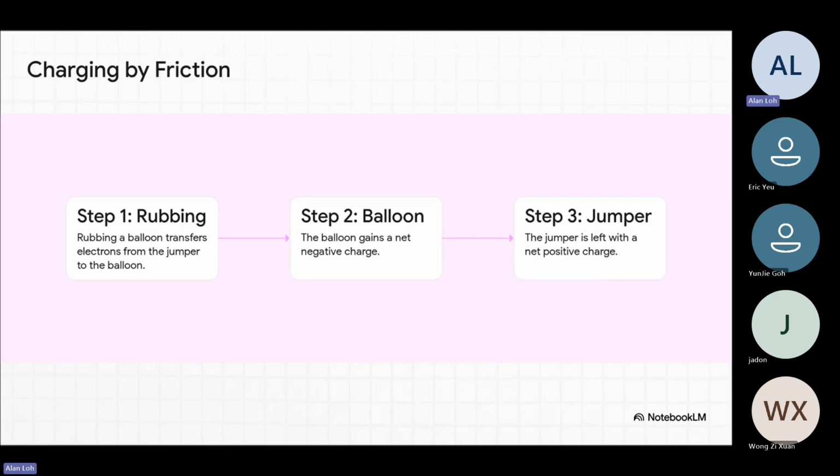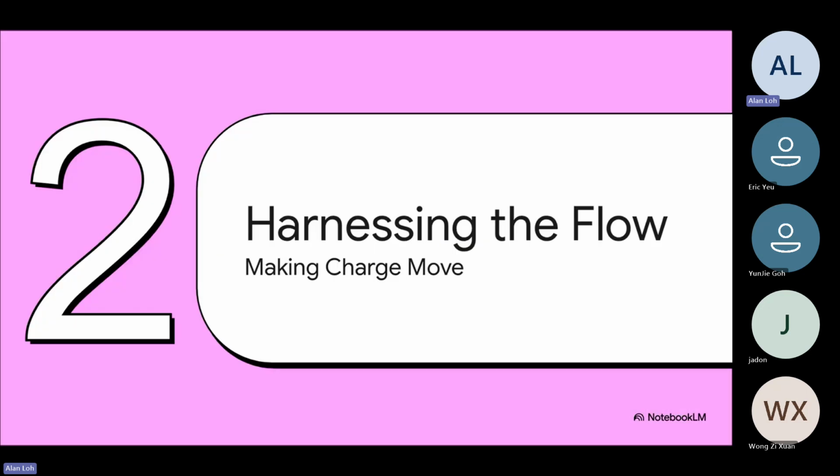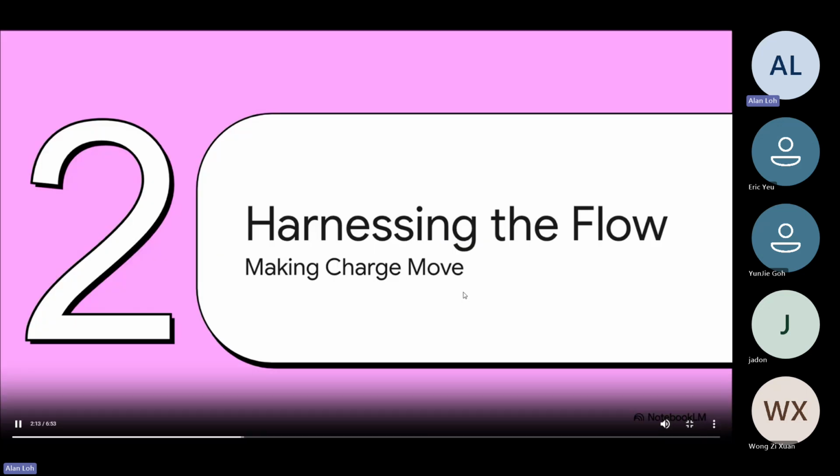So let's go back to our balloon. When you rub it on that jumper, you're not creating charge. You're moving it. You're literally scraping those little negative electrons off the jumper and onto the balloon. Now the balloon has way more electrons giving it a negative charge, and the jumper is left with a positive charge. And what do opposites do? They attract. Static charge is pretty cool, yeah. But the real game changer.